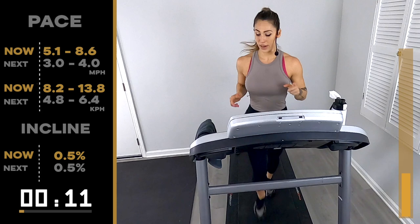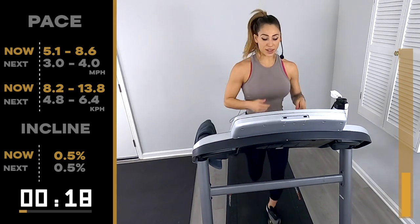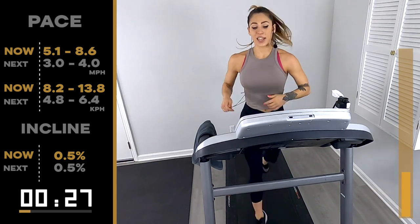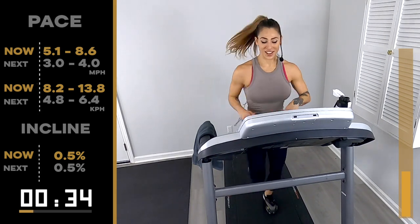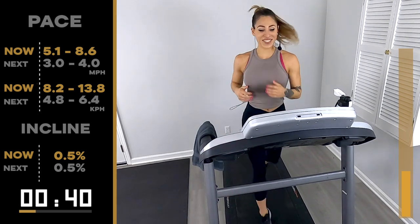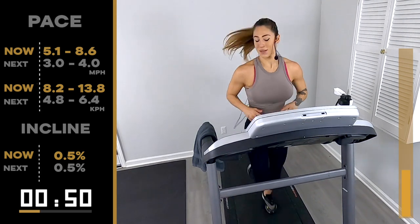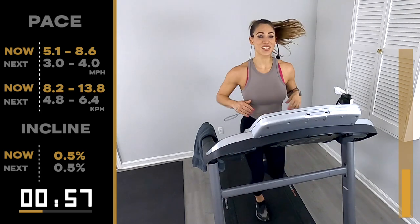When you guys are on your tread, do you like to go to the one button and just increase? Because I can hit like seven-two and it takes me to 7.2 — I like that feature. I try to do this treadmill talk, you know — confessions of a treadmill talk. I'm going to make that a thing. You're going to tell all your secrets on the treadmill while you're running.